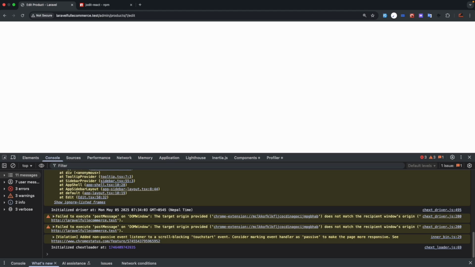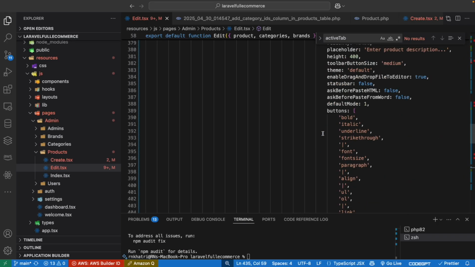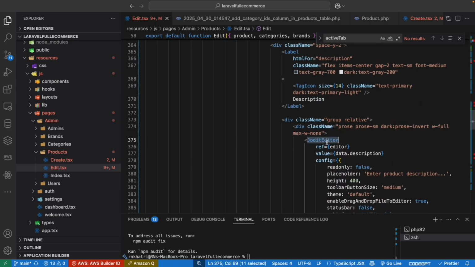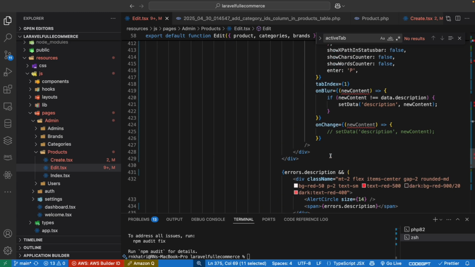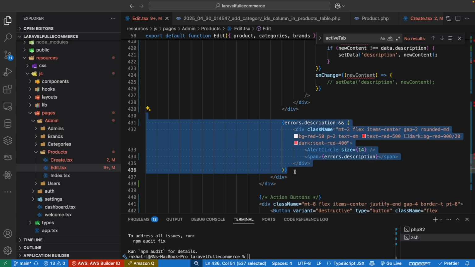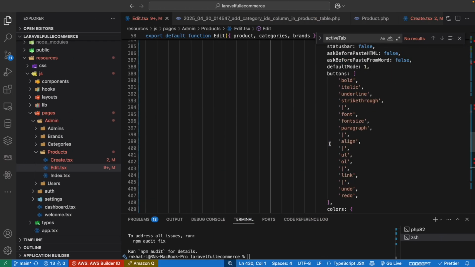Wait, let me see. Where is the mistake for this Jodit text editor? Okay, let me remove this description editor. Everything is fine. Again, the mistake is with the Jodit editor.